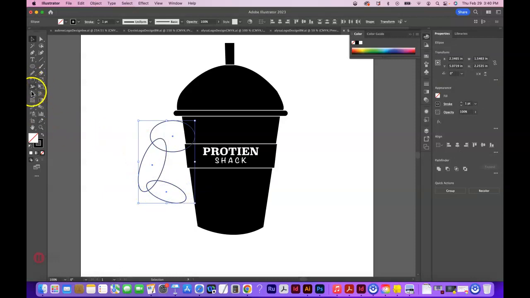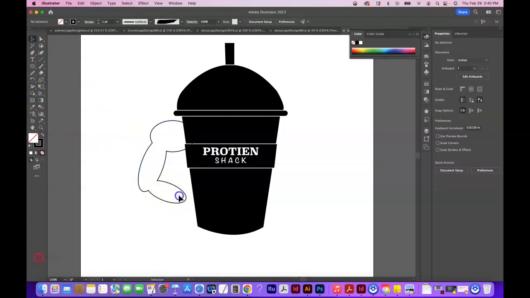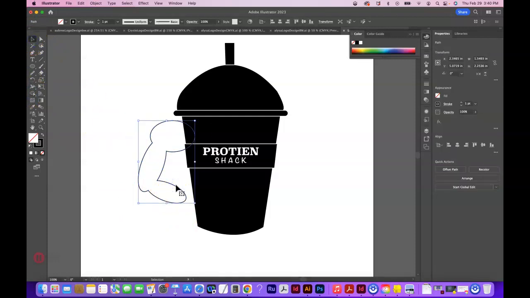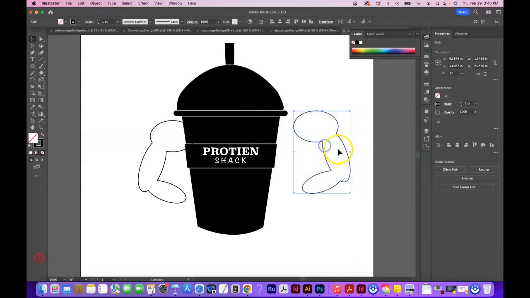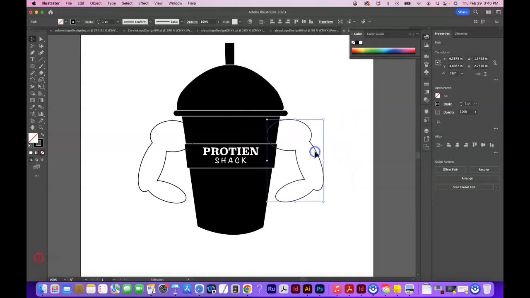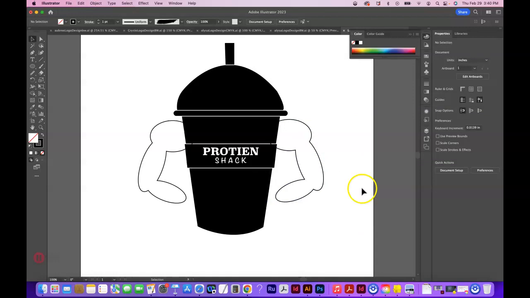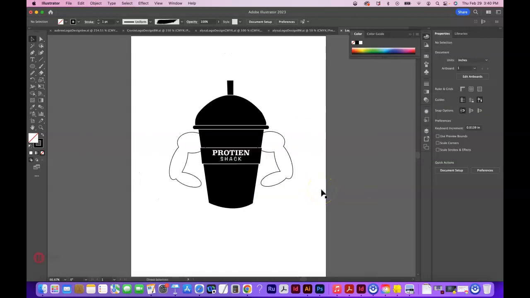So these are shapes. You can use the shape builder and just draw lines to create kind of an arm shape. This is just really rough. This isn't exactly how you would do it. But once you make one arm, you can do a Command-C, Command-V. Then you can control-click or right-click and transform and reflect the object and push OK. And then you could put two arms on here. I think that's what you had in your final, or in your last sketch.